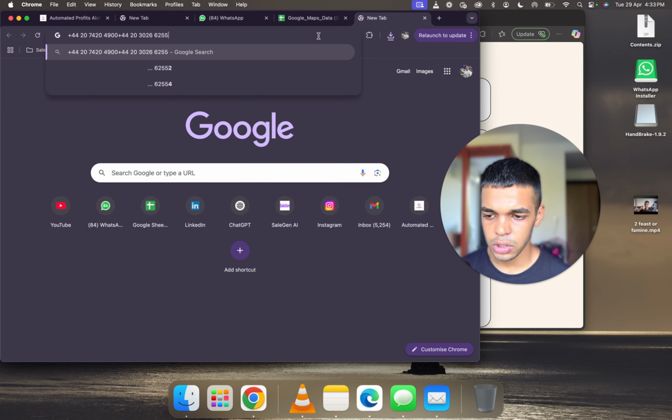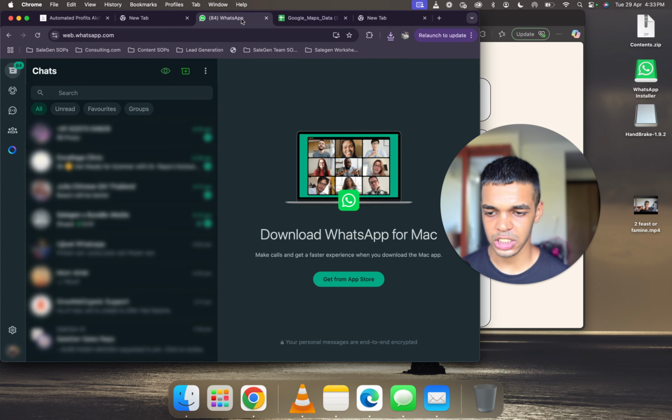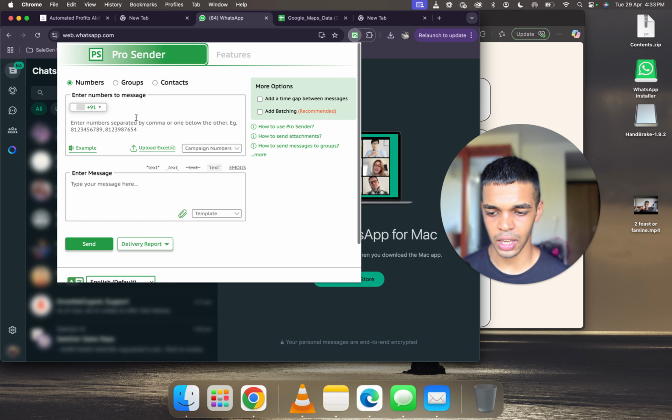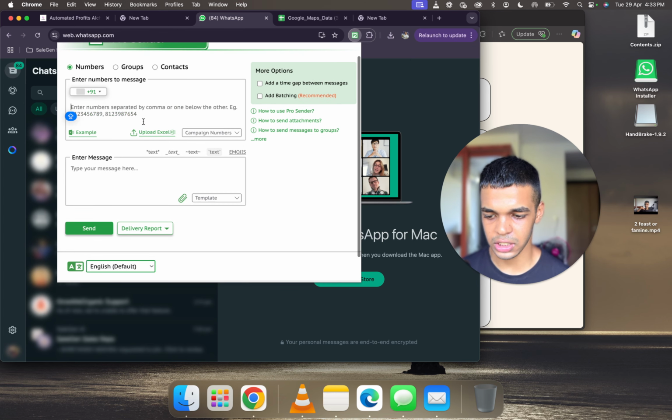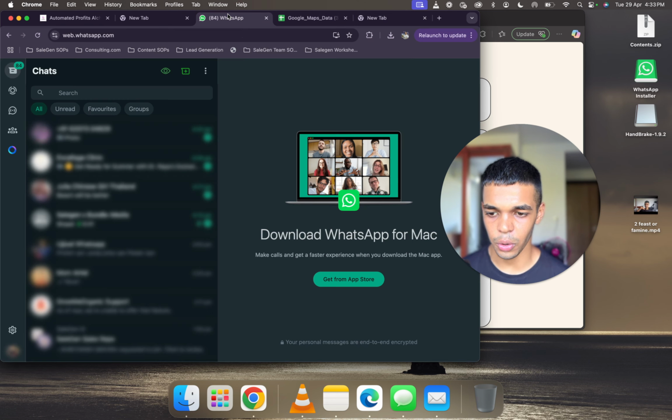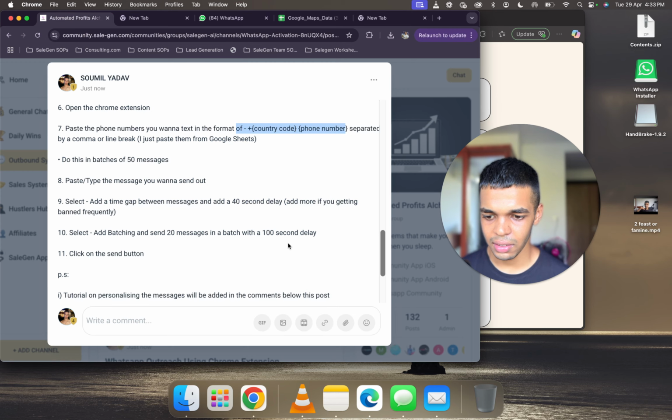If I paste both of them, the extension cannot know these are two separate numbers. It will think both of these numbers, even though they are different, are the same. That's what I'm saying. Either you need to add a comma between these two numbers so you can tell the extension these are different numbers, or you need to add a line break between them.